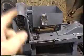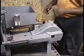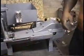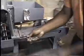You just got to get all these pockets off. Okay. Tim's going to take the lid off, the cover off, and get the box out.